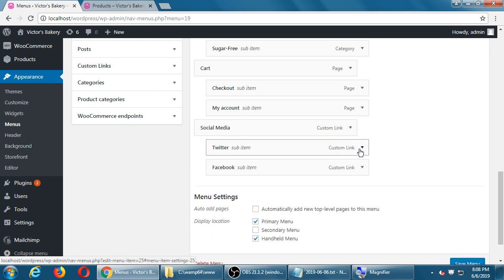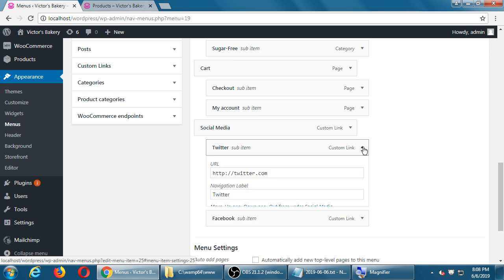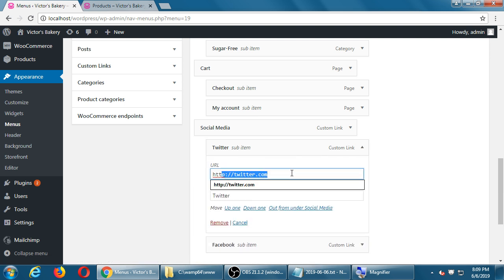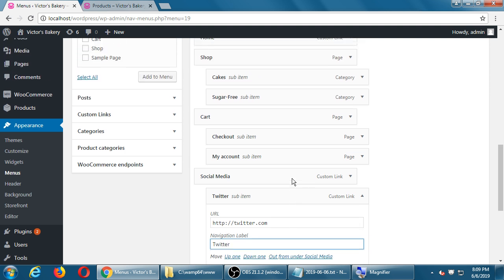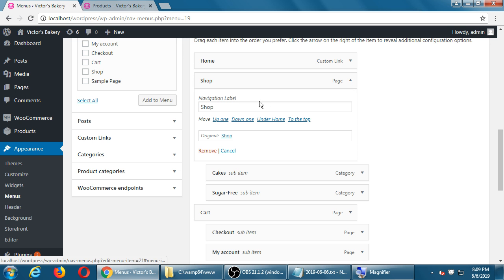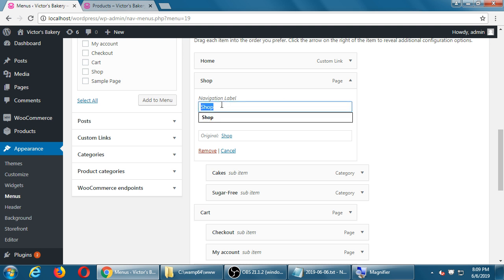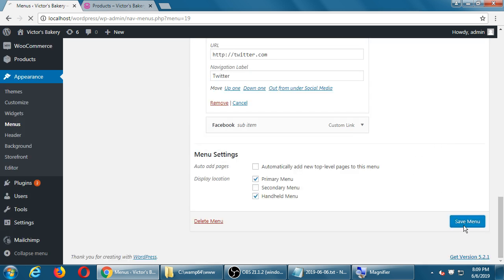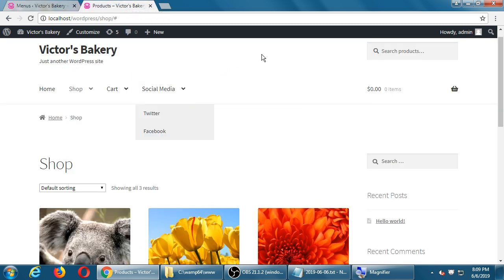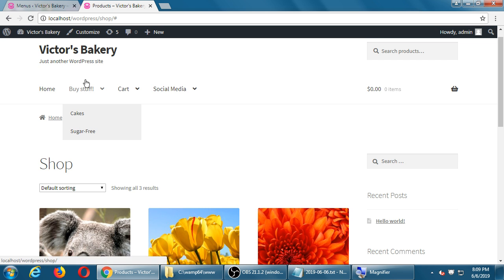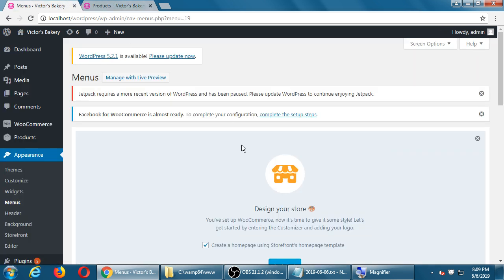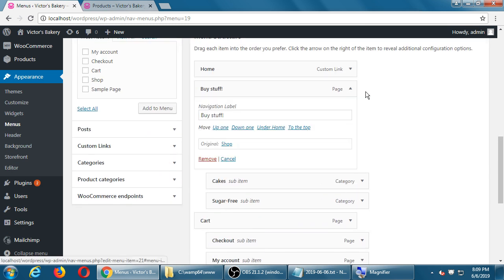So for any of these, oops, I misspelled Twitter, you can go back to the triangle next to the item, and it opens it up to fix the Twitter word, and to some degree the items above too, like under shop, even though the screen was originally called shop, I could change it to store or buy. I can change whatever label appears in the menu. Make it say buy stuff. Now instead of having the usual just shop, it says buy stuff. So you can change your menu items to have different text than what they originally had.